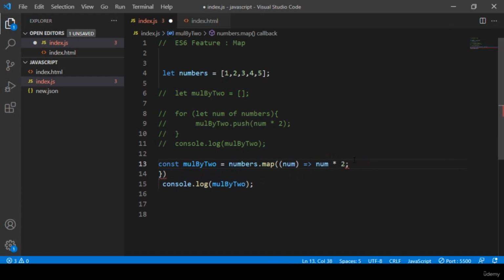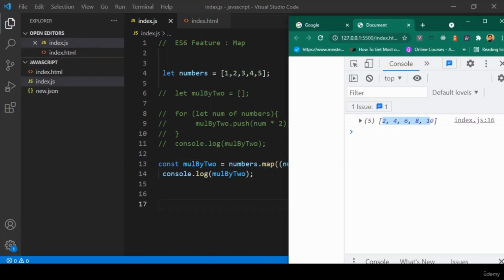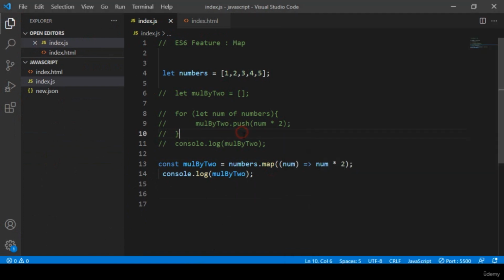So now that is our arrow function, and also here we don't need this curly bracket. I simply remove it, and then I want to remove this part also. It's the same thing. Now I want to make it a single line. So now that is our arrow function. If you click save all and refresh now, the result is the same. So that is the idea with this array. If you want to get it from an object, then you can also do that work.